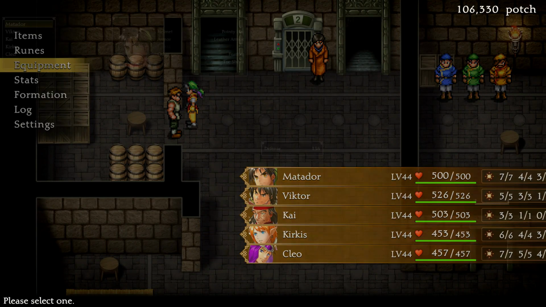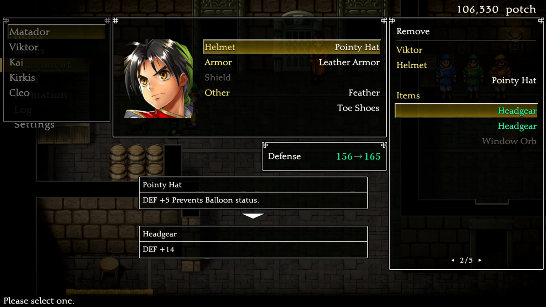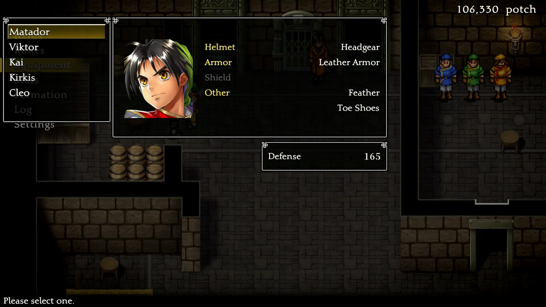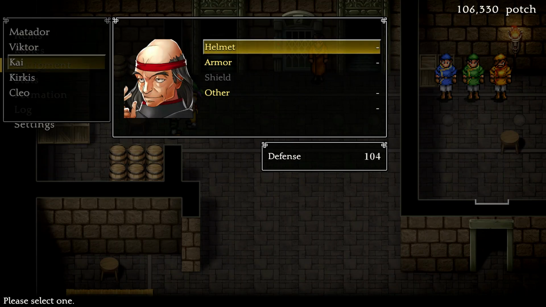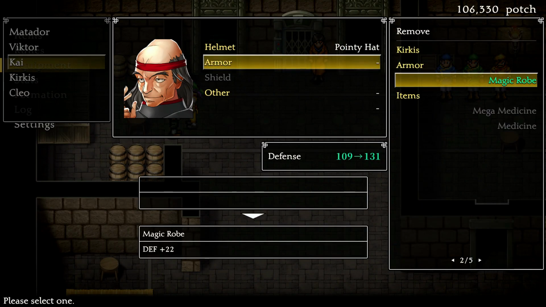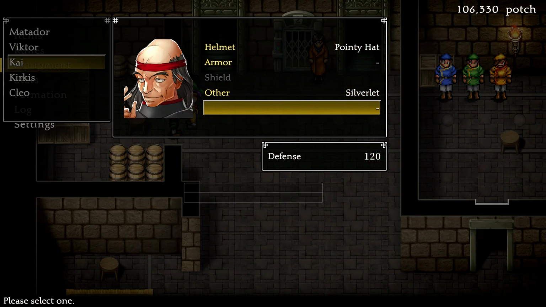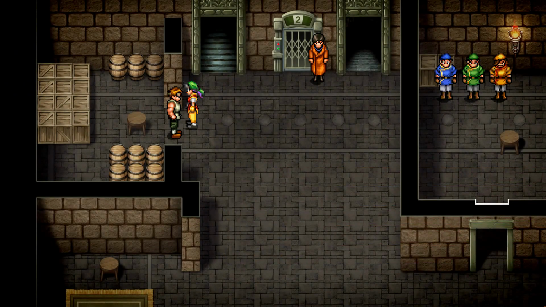Now that your inventory is nice and clean, you might be able to upgrade your equipment a little bit. You should have at least one of the headgears, so I'm going to put one onto the main character. I actually have 2 because I got one by fighting a bear in an earlier video. So if you want to, equip a 2nd headgear onto a character. We can also look at Kai and see that he's not very well armored at this point, so I'm going to give him one of the pointy hats from before. Unfortunately, I don't have any armor to give him right now. That's fine, I can skip it. And then the other slot, I'm going to give him a silverlet. Honestly though, I'm not very concerned about his defense. He'll do just fine until we can afford to buy him some new gear.